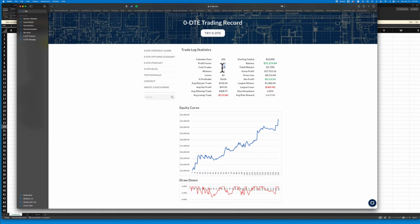So there have been a total of 166 trades, 84 winners, 82 losers, for a 50.6% win rate. This is probably the most notable thing here, the average win to average loss, right? It's approximately 2-to-1. And currently, by the amount of return that I've had over this, if you added it on to $23,000, the amount of this account now is standing at $31,216, or about a 36% return after two-thirds of a year, or less than 2/3 of a year.